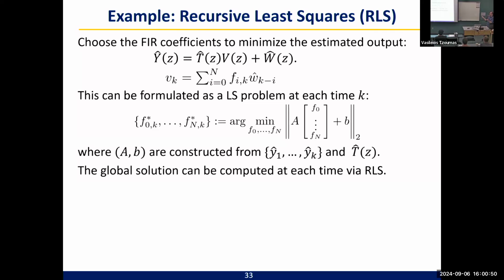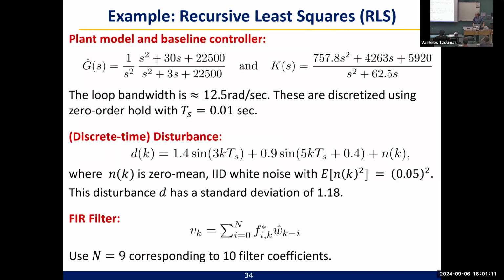Every time I get a new sensor measurement, conceptually, I'm adding one more row to A, one more entry to B, but I can take the previous optimal solution for all these coefficients, and I can do an update that involves the previous solution plus this new sample time, and I get a new globally optimal solution. So that's the thing that we're going to look at just for a moment for our algorithm.